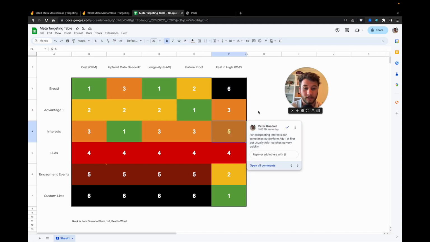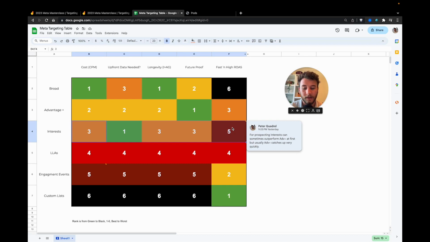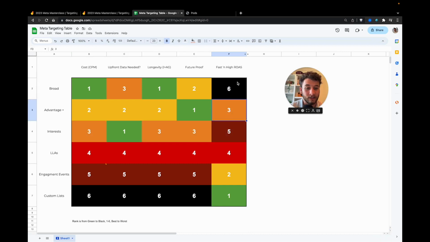So maybe they would start off a campaign with a violin interest just to get a little traction. That will probably perform better in the first 1 to 7 days than a broad, because again, they have no data for that broad campaign to perform. An Advantage Plus campaign they could probably also do in maybe the 7 to 14 days after that interest starts to get a little bit of traction, and they can quickly switch over to broad. But for this particular brand, we'd probably start off with a single interest campaign, violin, just to give the ads manager a little head start in who to target, quickly switch over to broad, and then we could also test out Advantage Plus with a little bit more of that retargeting feature and try to take some market share from our competitors' bottom of funnel ads, okay?